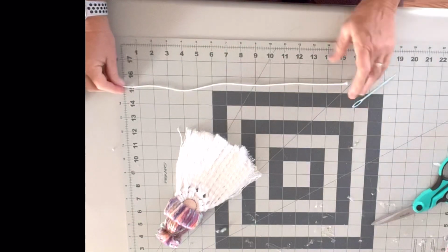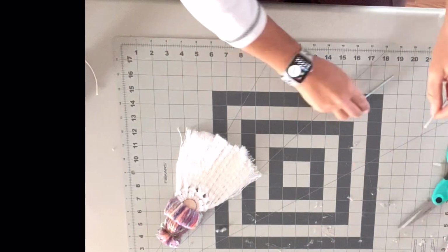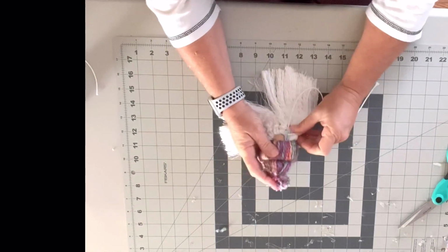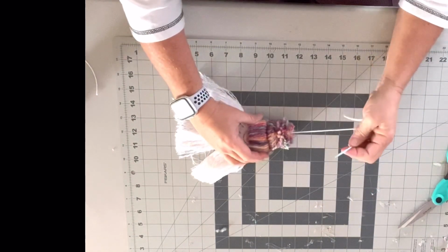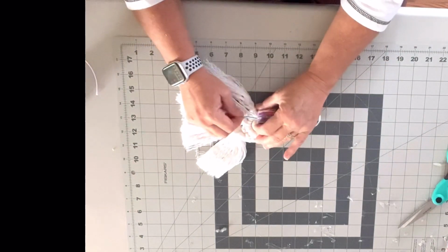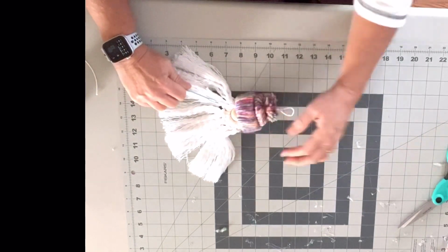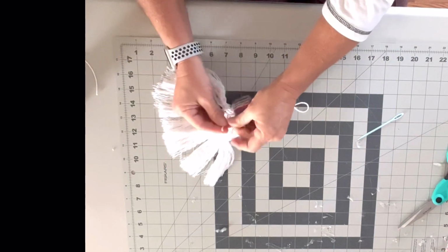So this one, I like to take my string and I like to cut about 15 inches. And I'll put it on my plastic embroidery needle. And in this case, we're just gonna kind of go up the side of the face, up through the top of the hat. And we're gonna come back down through and back down the side of the face. And I'm gonna watch this loop right here, gonna bring this through. There we go. And we're gonna make a knot at the end here.